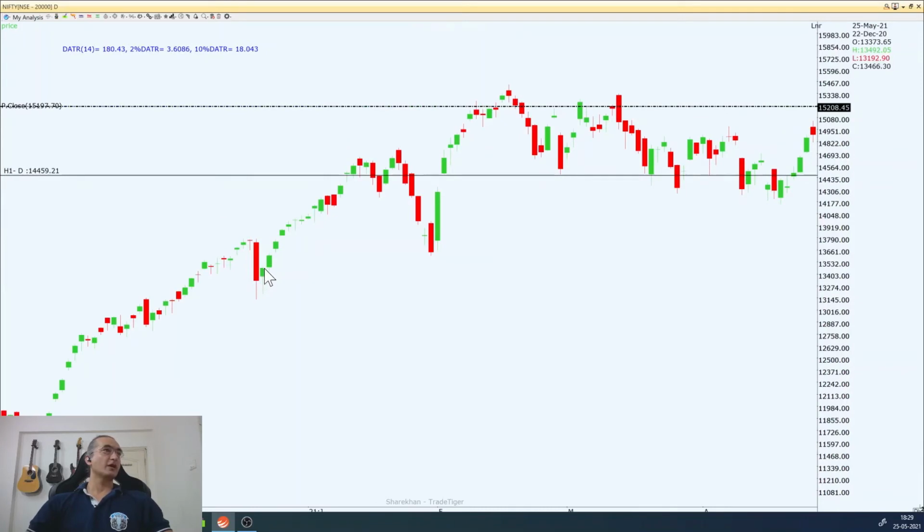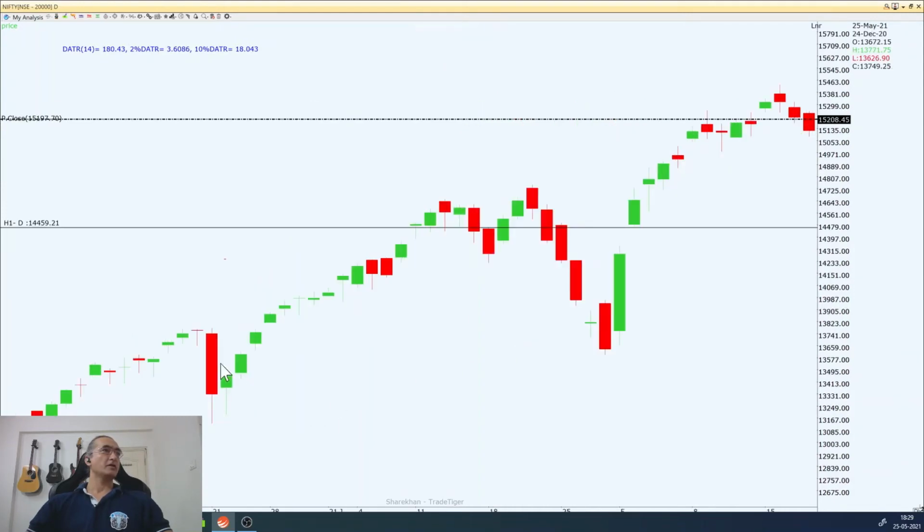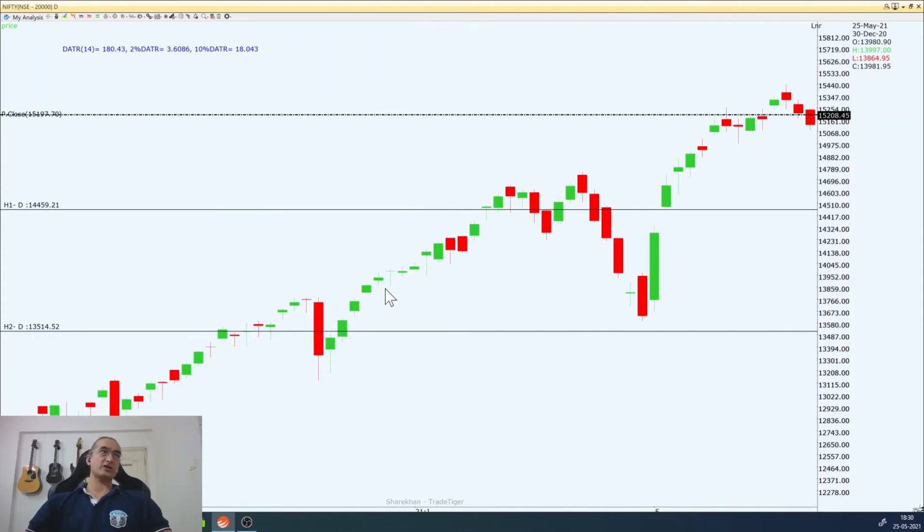candle you see here. And let me zoom in there a little bit. This is a basing candle. If I draw a horizontal line here, you will see that the price goes up, comes down to that particular level or in the vicinity, and then jumps back up. You will see multiple instances of such reactions from a particular level in any chart, whether it's an index. This is a daily index of Nifty, but if you look at any index or any chart or any stock, and if you try to understand what a basing candle is, you'll see that it represents a particular level, and the next time the price comes to that particular level, it jumps up.